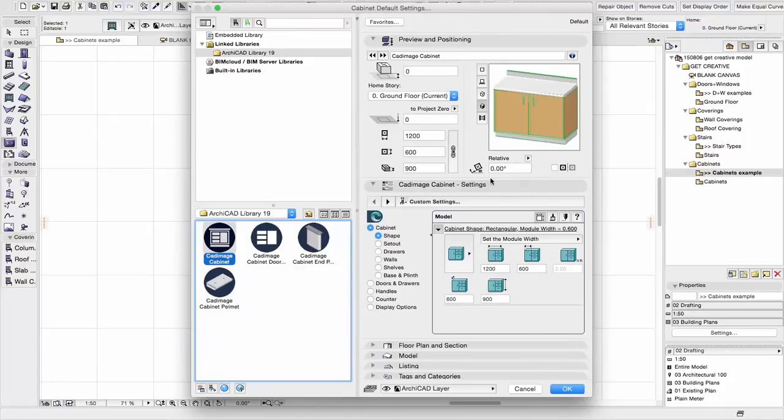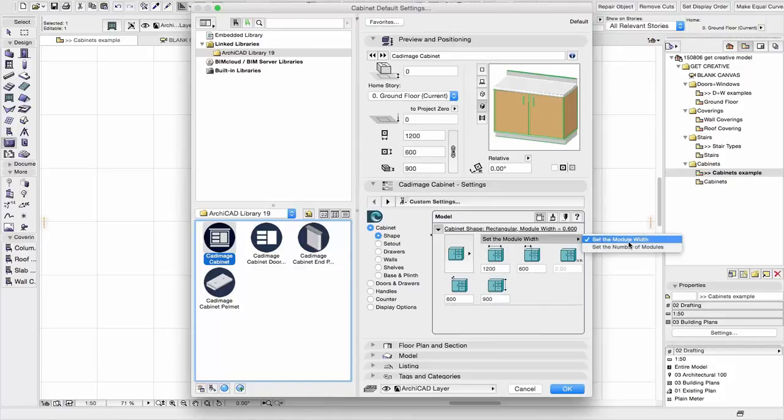So we start off with just the standard cabinet. There's a number of ways we can work with it here, so I'm going to take the basic carcass, and we can choose a couple of options. We can go for a cabinet front, which actually converts to this here. We can stick with the rectangular unit we've got, and we can have interior or exterior corners depending on the requirements.